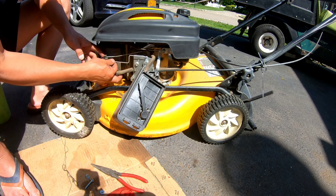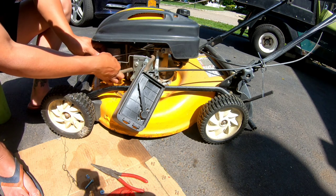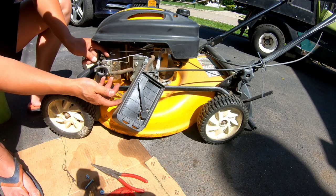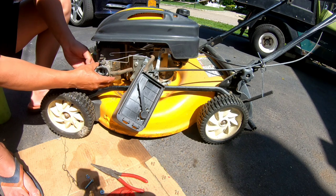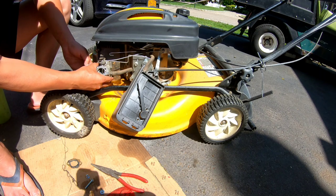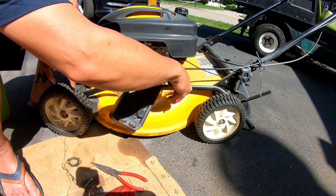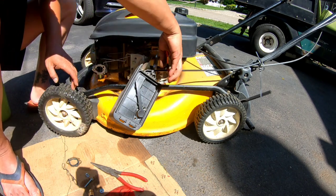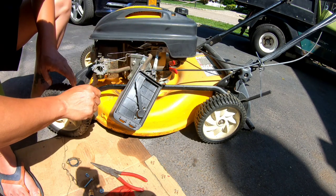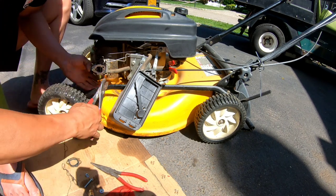The choke mechanism here has a thin one here. Turn this, this should lift up just like that. It's very similar to a Kohler actually. There's a gasket that goes there. I'm gonna pinch this off again. I'm gonna undo the fuel line.